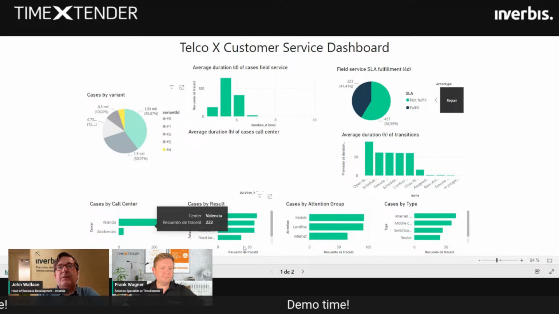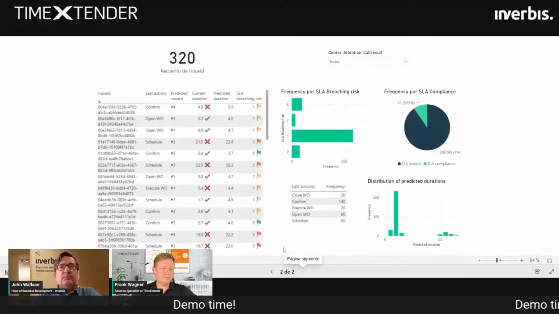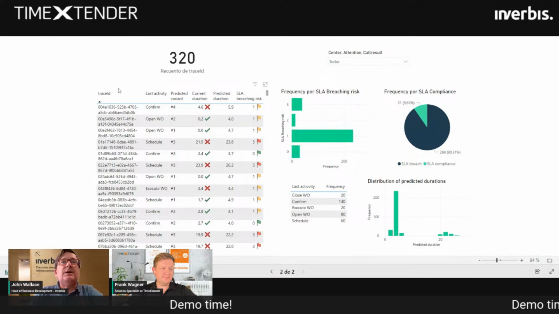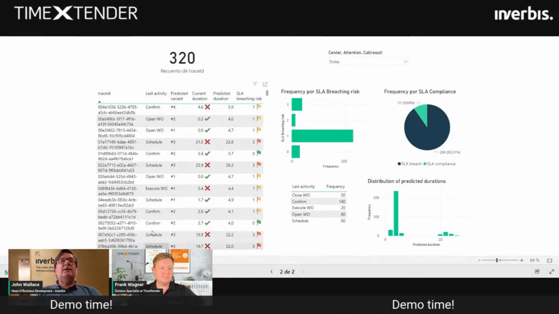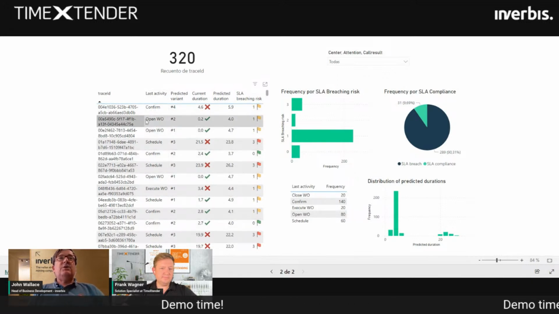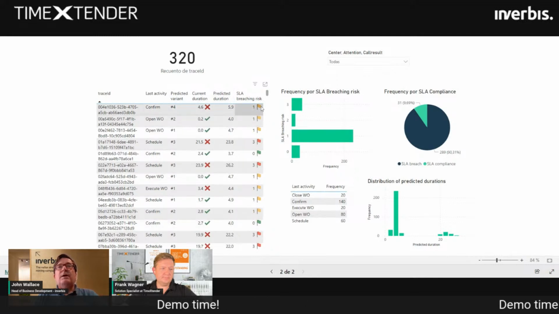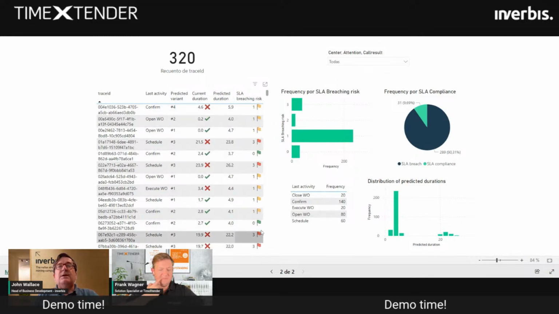And we have a second tab here in the report, which is our prediction tab. Now we have a predictive algorithm that we've trained with the historical data associated to this case, and it's designed to tell us what the risk of breaching the SLA is, right? So it's going to predict the duration based on where the actual execution is in the process. Based on that and the historical data, it's going to predict how long it's going to take to finish the ticket, and therefore if we're at risk or not of missing the SLA.